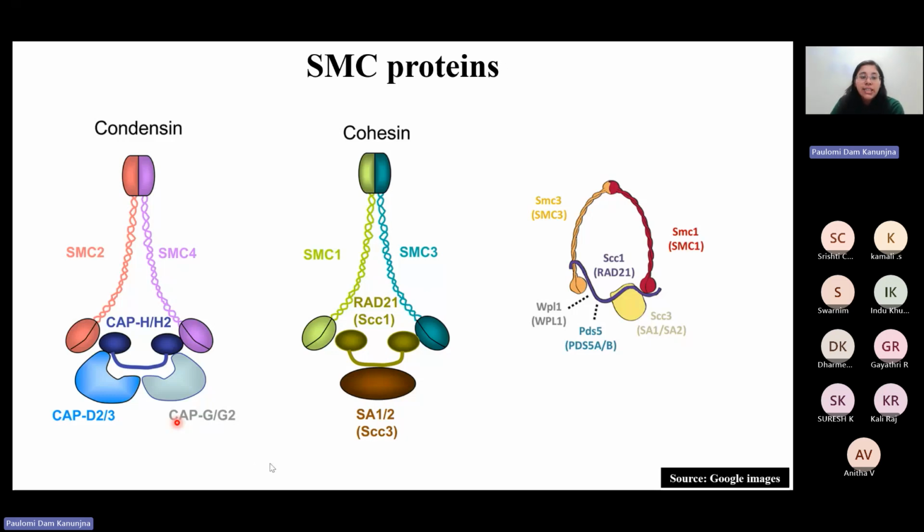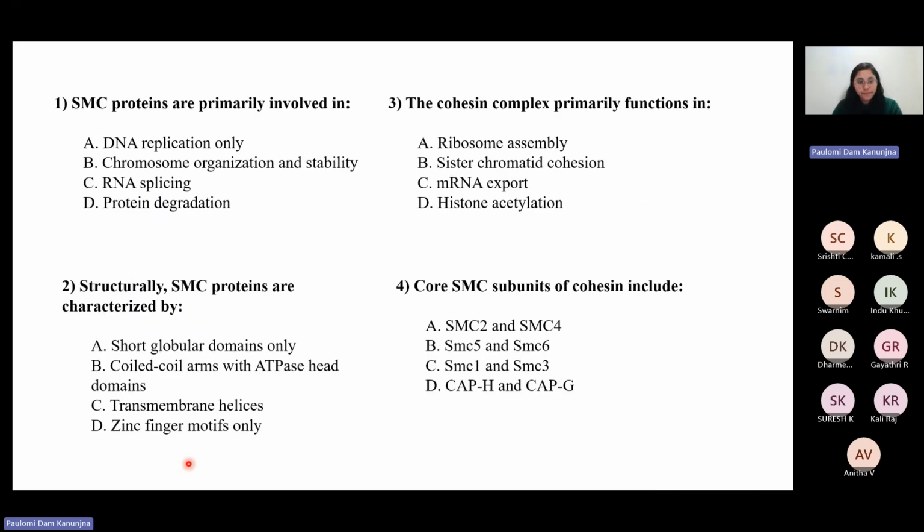And then the last one, that is SMC 5 and 6, which as the name suggests has 5 and 6 as the core subunits. And then you have these NSE 1 to 6 as the additional subunits, which are important for SUMO ligase activity, right? Sumoylation. I will explain these when we do the questions. I don't want to burden you with much more information, but these are more important for DNA repair, right? So there are three broad classes, and each of the classes has its own functionality. What you need to remember is a component in each of these and what the functionality is. As we do more questions, it should become clearer. Okay, so let's do that so that we catch up on the questions.